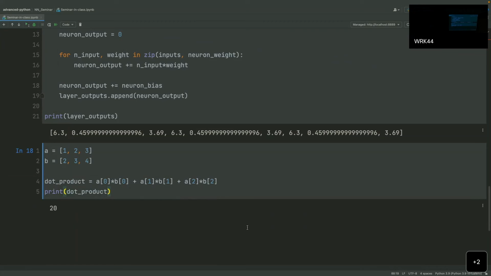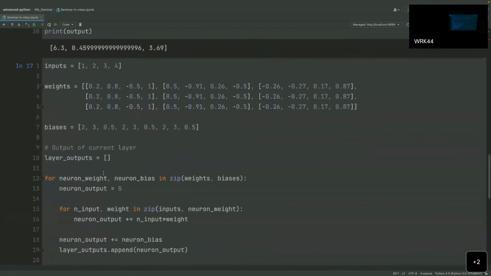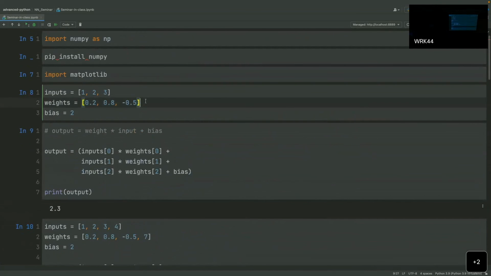So this is really important because this is just the output of a neuron. Imagine A as our inputs, and imagine B as our weights. We just calculated the output of a neuron. This is, again, really important because it allows us to make our code much easier to read, much more efficient, and we can optimize it finally. So let's go back up. Let's just copy our original inputs and weights and our original bias, and we'll use that with NumPy.